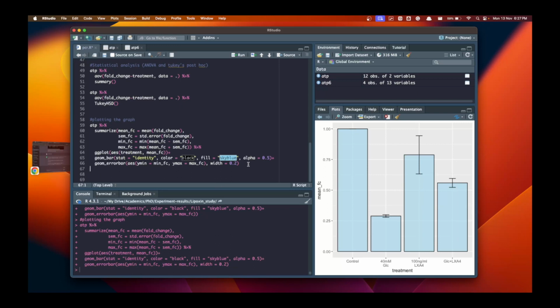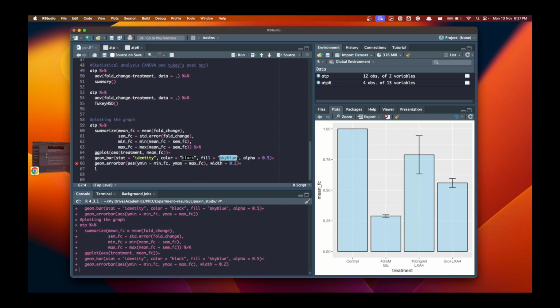Next, let's tackle the labels. I don't want it to be mean_FC. So again, we're going to add a layer on top of this. Everything we're adding by putting in a plus is going on top of one another. The first layer was the empty plot, the second layer was the bar graph, the third layer is the error bars, and the fourth layer, we're going to put the labels.